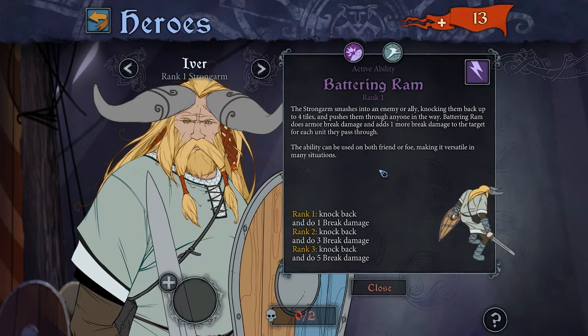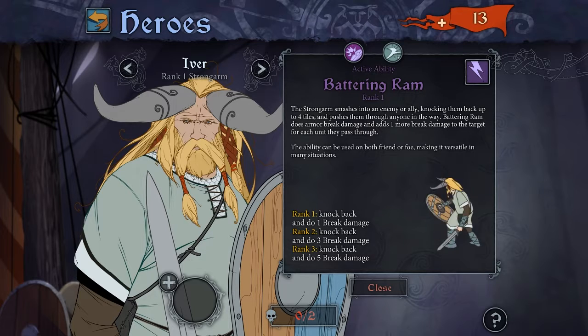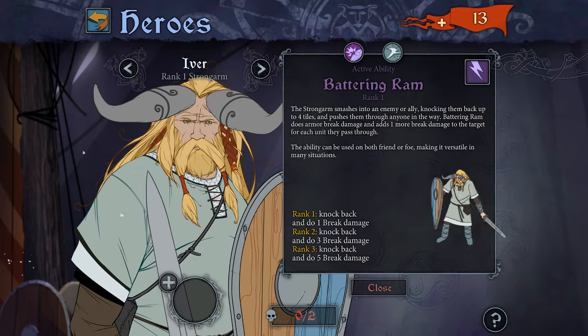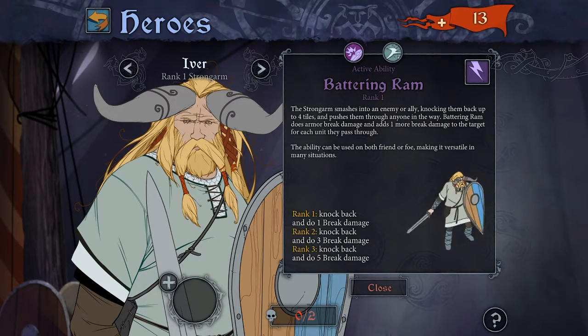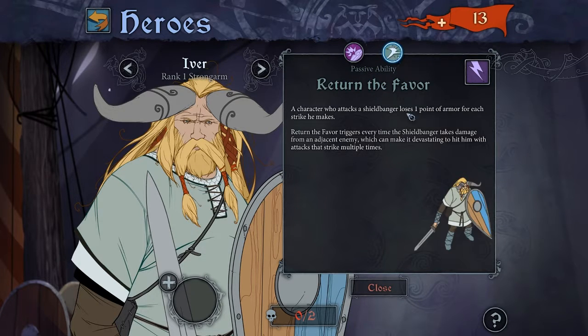Battering ram. The strong arm smashes into an enemy or ally, knocking them back up to 4 tiles and pushes them through anyone in the way. Battering ram does armor break damage and adds one more break damage to the target for each unit they pass through. That's cool. The ability can be used on both friend or foe, making it versatile in many situations. So I can knock back my team if I want them to move really quick.